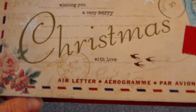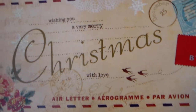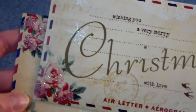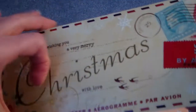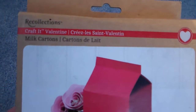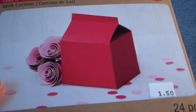And then I found these, and I think I remember seeing them, let's see, it says Home Goods. We don't have Home Goods around here, we have Marshalls or TJ Maxx. Even in the thrift store it was kind of expensive, but when you have a project in mind for it, the price is a little bit more reasonable. So there are these nice cards that have glitter on them, just real pretty, with I believe red envelopes. And even when the cards are gone, it's a nice little box. So I got that, and then I found this at the thrift store, and I had not gotten it at Michael's after the holidays, but for the price they were asking, and it looks like a full box, I thought I could get it.